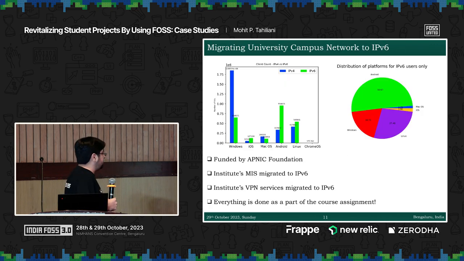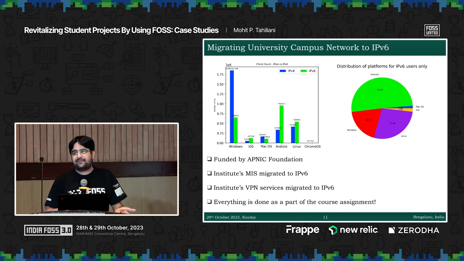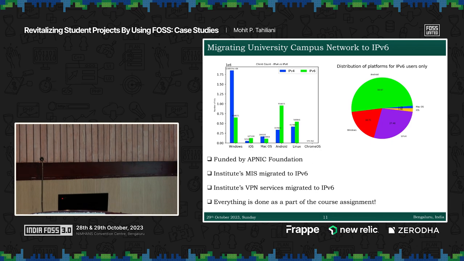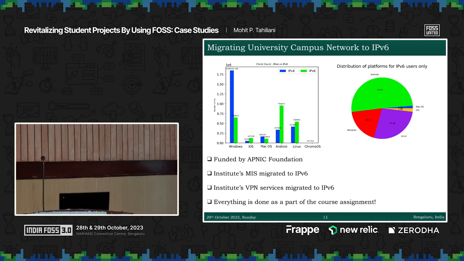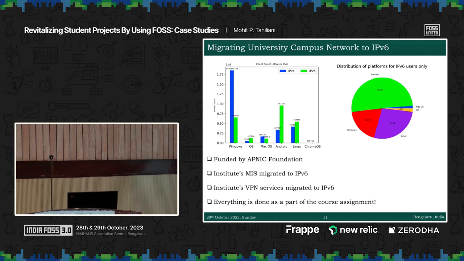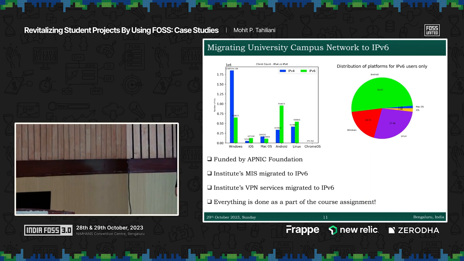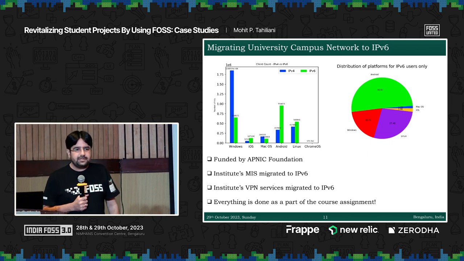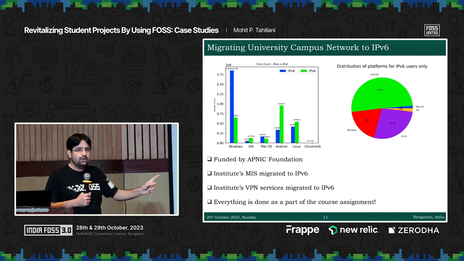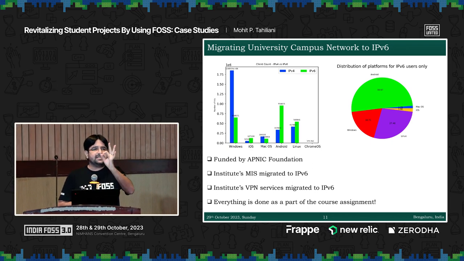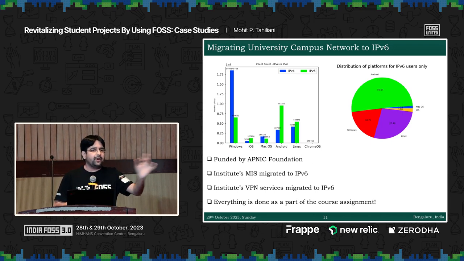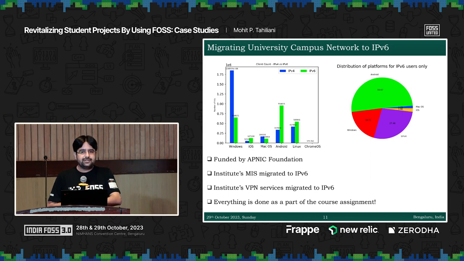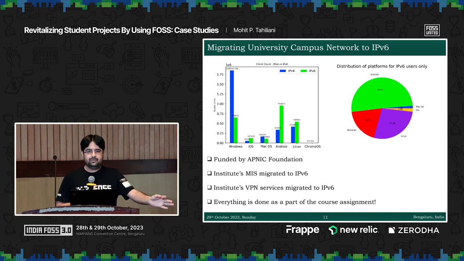This student project was presented at the Internet Engineering Task Force in Spain — students did everything. Our most recent project is migrating our campus network to IPv6. We have 25,000 devices in the campus, and it was high time to go to IPv6. We got funded by the APNIC Foundation with about 2 crore rupees in funding. We have totally migrated our MIS system to IPv6, and currently almost 50% of traffic is touching IPv6. Our VPN services are also migrated. Rather than opening a tender and outsourcing it, 12 students in this room are leading this project, migrating every inch of the NITK network to IPv6 — and it is part of their course assignment in the computer networks course.